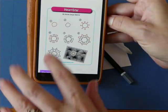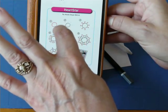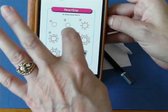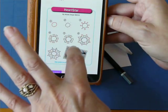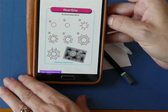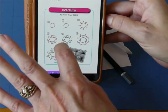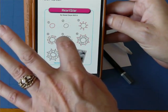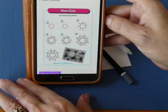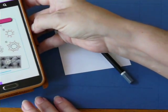We're going to work on HeartStar. It looks like it's a circle with some guideline dots around the outside, and then half a heart, the other half, and then dots again to make the triangular shapes in between. I don't imagine that this one has, what, 1, 2, 3, 4, 5, 6, 7, 8 hearts, but I imagine that it can be done with any number of hearts, so we'll see what I end up with.